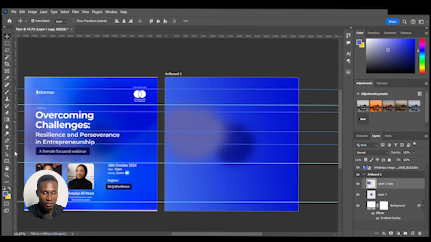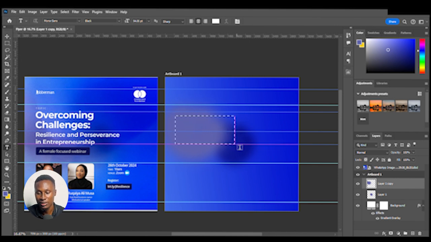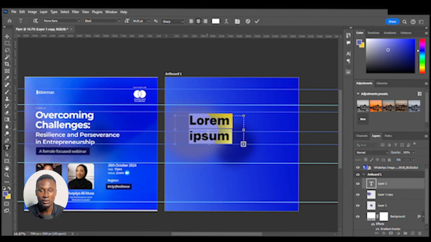I'm just going to click on this tool and click on the horizontal type tool, and on my canvas I'm going to click and drag to create a section where I want my text to be. As you can see, the default text will automatically pop up, but we can change that into whatever text we want to create.